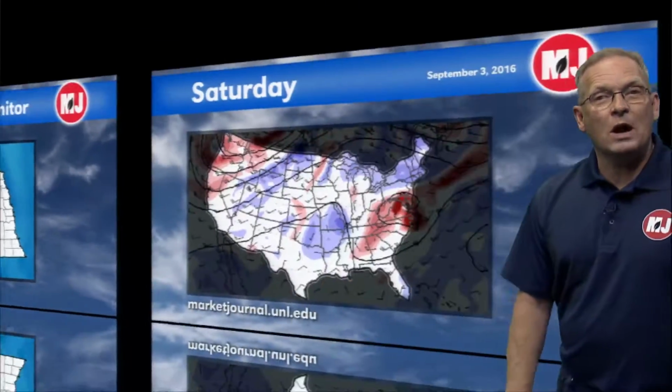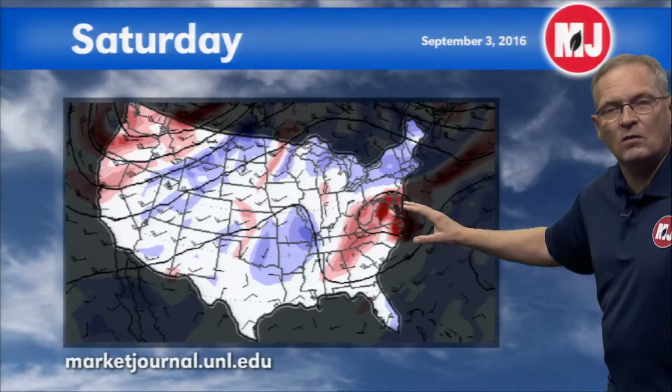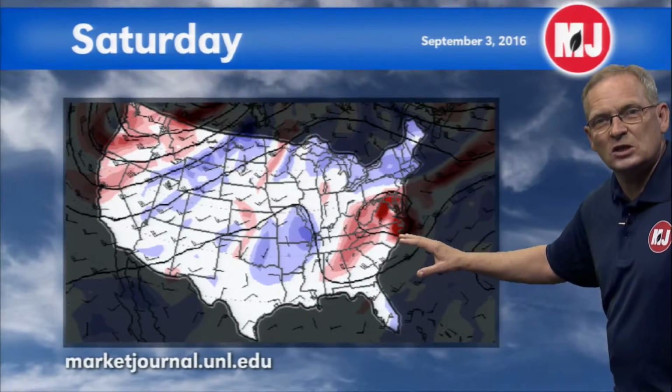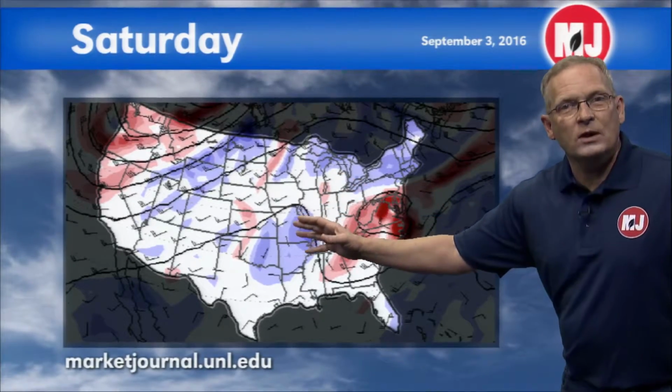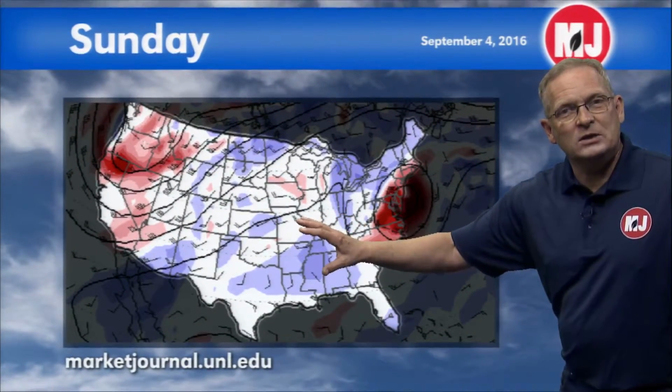Now, in terms of what is going on presently, we have a trough to the west of us, and then of course we have this energy left over from Hurricane Hermine that is now situated in the mid-Atlantic region, expected to move slightly toward the northeast and then kind of stall out for a couple days. But in our region, just in the southeast and south central part of the state, we're looking at a little bit of lift and some chances for thunderstorm activity, although it will decrease over the next 24 hours as we start to see ridging take place at the surface.